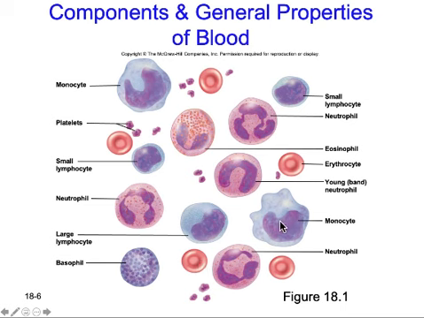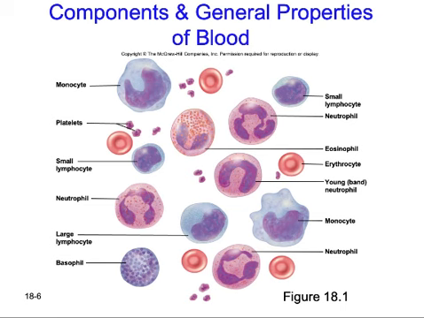So that's part of the clues you can use to do what's called a complete blood count, where we take your blood and we smear it on a slide and we stain it, and then we look at it under a microscope that has a grid on it called a hemocytometer, and then we count the numbers of different types of cells in a particular area, and that gives us the percentage of cells of each type.